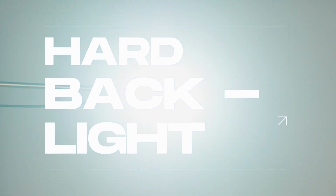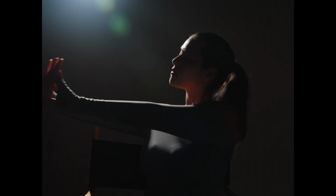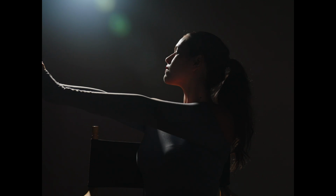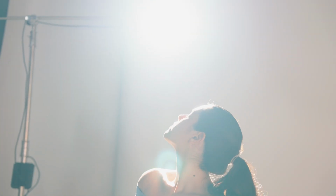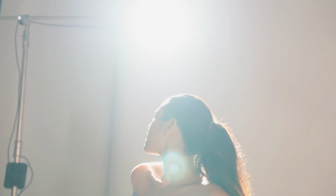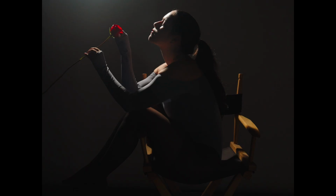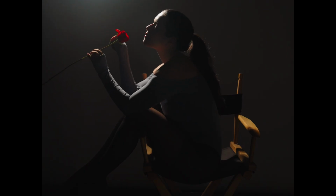The hard backlight. You can create this light with, again, just the Zhiyun G300 or any point source light with the reflector positioned behind the talent shooting towards lens. It's a very high drama look that will introduce some tension and mystery, definitely way more so than a top-down light would.